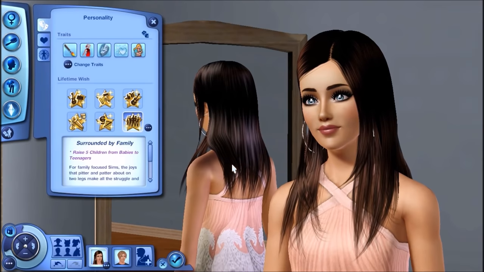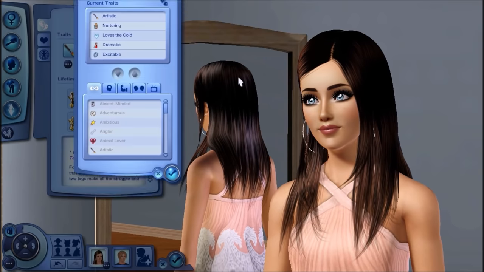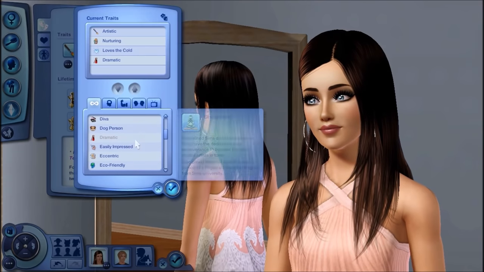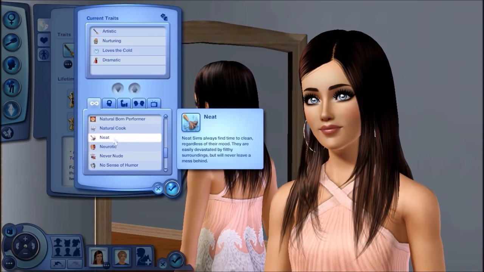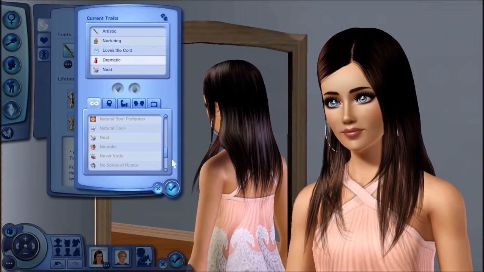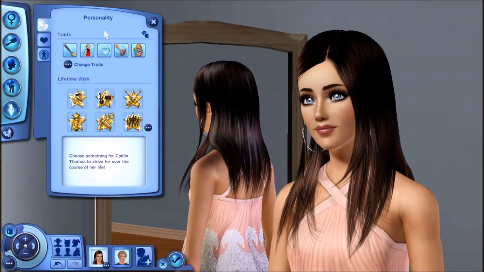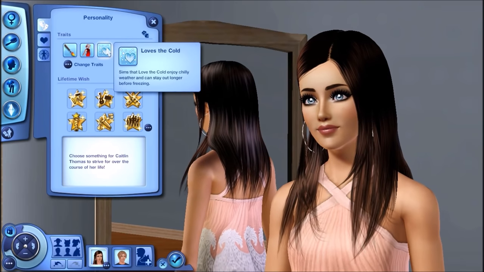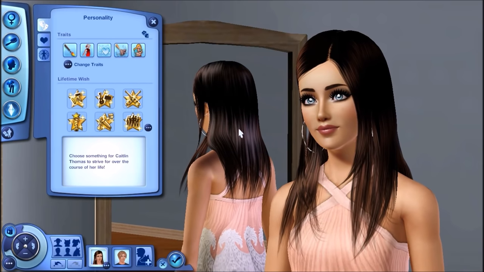So yeah, she is artistic, dramatic, excitable. I think I might actually change that one. I do want to make her neat, I think, so she can keep the house nice and neat. So she is artistic, dramatic. I just wanted to add something a little fun in there, you know. And she loves the cold, which came with Seasons. And I just made her neat. And nurturing, which came with Generations.